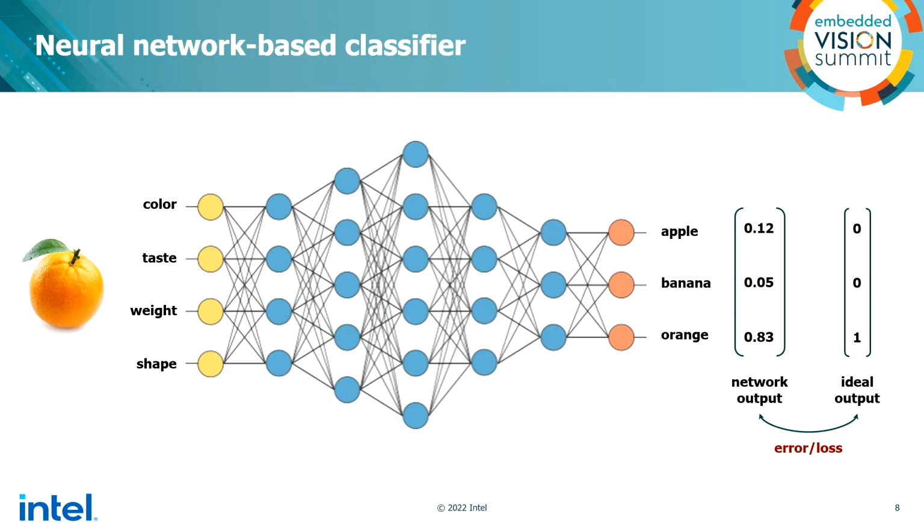And the weights are such that the index for the orange usually gets a higher number than the others. For example, here you can see that the last one has 0.83. Say that all of them sum to 1. You can imagine that it's the probability of this fruit being one of those classes. So the probability of this fruit being orange is 83%, being a banana is 5%, and being an apple is 12%. Of course, ideally, if our neural network was working perfectly with no mistakes, it would have said it's 100% orange.